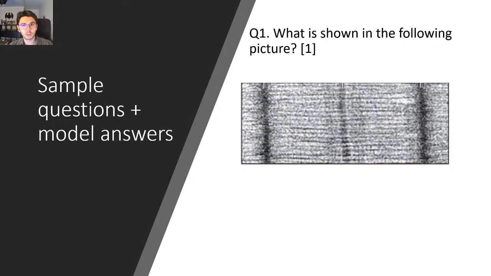So it looks like a sarcomere, right? That would be a good guess. But we have to be careful. It's a specific way the sarcomere is formed. It's a contracted sarcomere. If you just wrote sarcomere, you would probably get half a mark, or 0 marks. The important thing is, if you see a question like this which seems a bit too difficult for what it is, you have to be specific. So it's a contracted sarcomere.